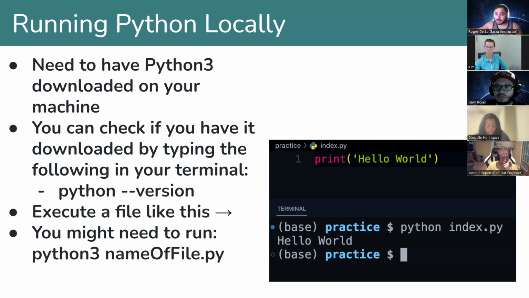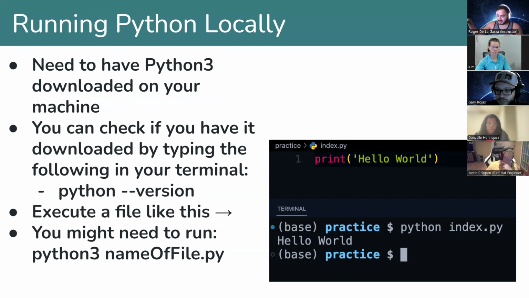So, running Python locally. If you have been running your code in your terminal, you'd probably be using Node for JavaScript. To run Python, the default tends to be Python 3. I believe the install fest has you download Python. Am I correct? I haven't done it in a while. So you should all have Python. If not, download Python 3. Typically, you type python3 and then the name of the file you want to run in your console. If you did the install fest, you should have the alias for it, which is python. You can check if you have it downloaded by typing the following in your terminal: python --version, and it'll show you what version you have.